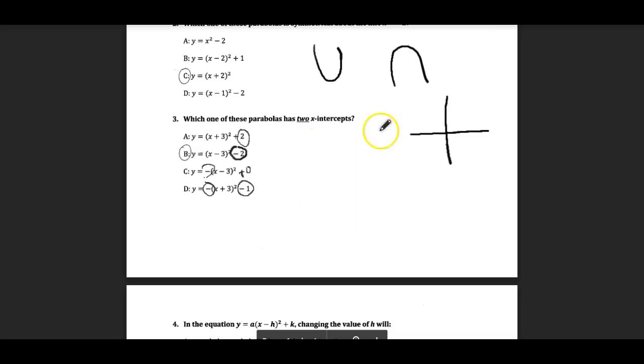The next one is a negative parabola, so upside down, and it hits the x-axis just once. And then the last one, we have a negative parabola that's moved down 1. So it's actually not even crossing the x-axis. So you need to understand just by looking at these how your positive or your negative parabolas look compared to the x-axis. Okay, let's move on to the next one.